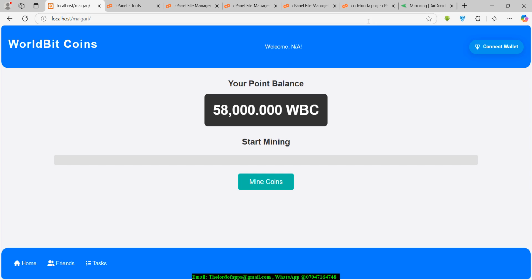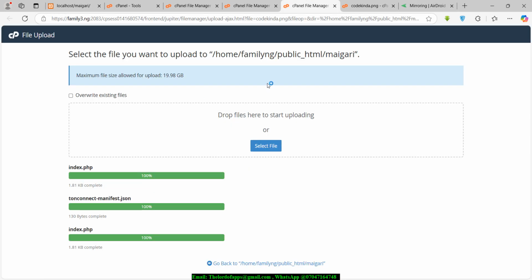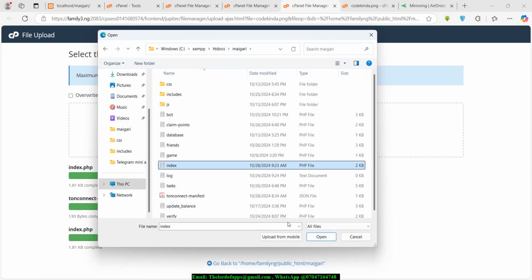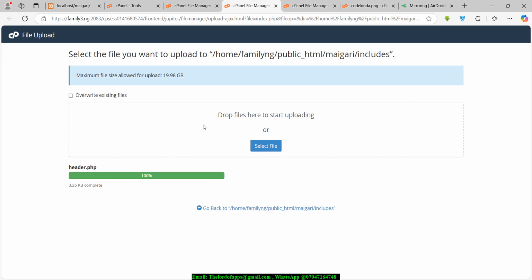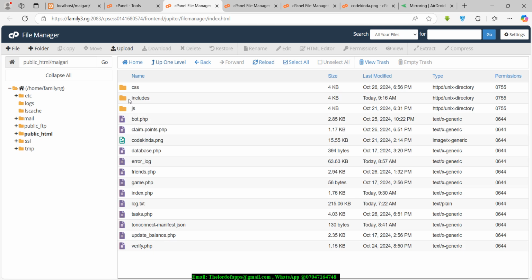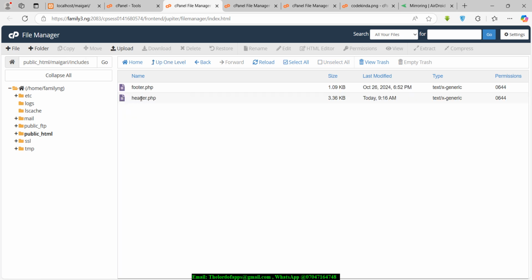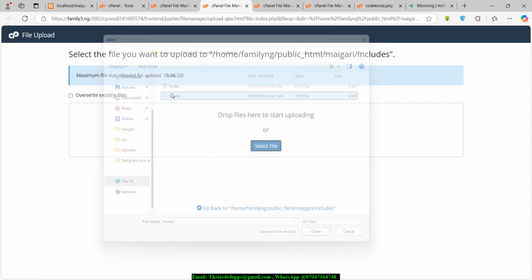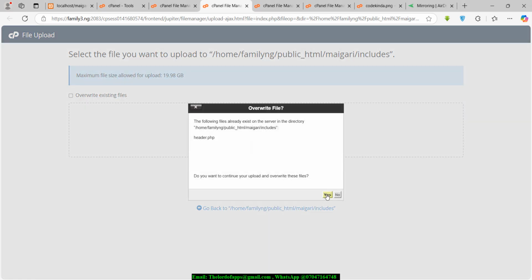And if we go back, I really want to re-upload a few things in here. The first one is actually going to be the index. So let's go to the index right here and then re-upload the file. And then after that, if we go back one more level, we want to open up the includes and then re-upload the latest that we have to that of the header right here. So to do that, we go to upload, hit on select file, and then open up includes, then we upload the header right here and then hit on yes.